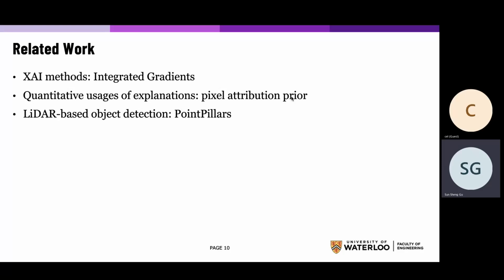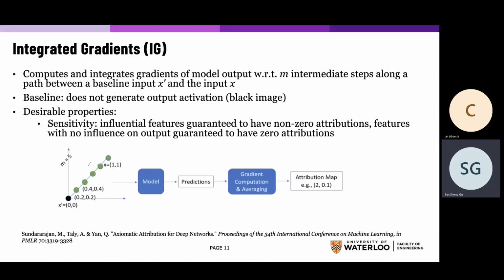In my thesis, I present a more detailed literature survey, but here I'm only going to talk about the most relevant work. So first, I'm going to talk about a gradient-based explanation method called integrated gradients. So the simplest gradient-based method would be just simply using backpropagation to obtain the gradient of the model output with respect to input features. But integrated gradients does a few more extra steps to ensure some desirable properties of the end result. The end result being the attribution map generated as a visual explanation.